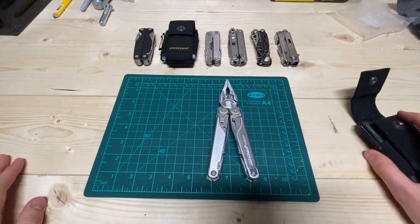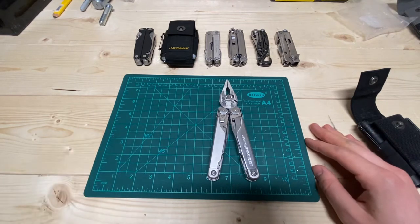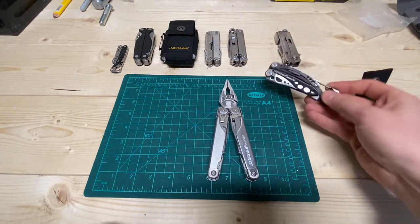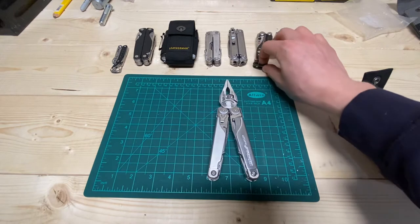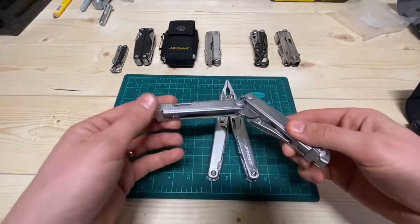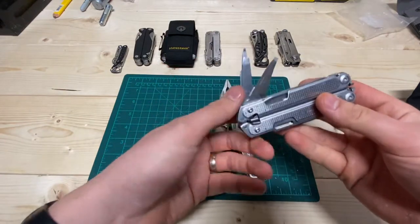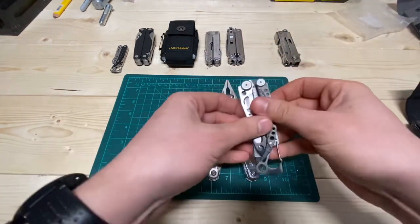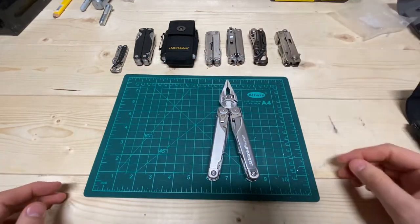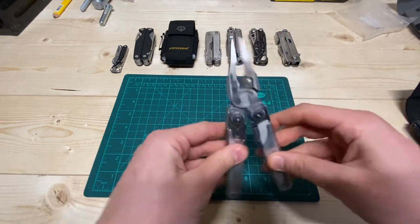So first, let's just talk about what I mean by a working multi-tool. Some multi-tools are pocket multi-tools or keychain ones, but you've got more everyday ones, like the Skeletool CX or the Juice, which is now discontinued, and some that are in between a working tool and an everyday tool, like the Free series, in my opinion, where you've got a great plier head with more casual supporting tools. Whereas in these everyday ones, these are a convenient size and weight, but they've got a lightweight plier head. So a working tool is one that has internal tools that are meant to do heavy work, but also a heavy duty plier head. It's got both.